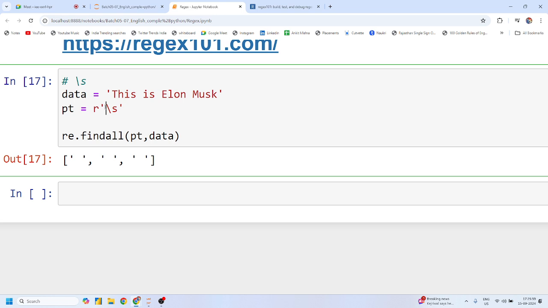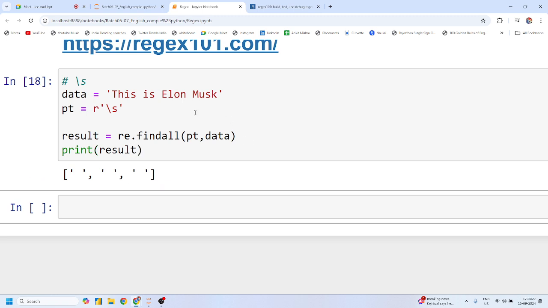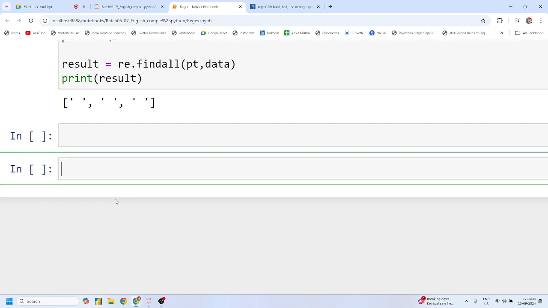It means you are saying this is my meta character, and what exactly am I saying in the meta character? In the meta character, I am saying, guys, you have to give all possible spaces, and it is generally represented with the help of \s. Any doubt? Can I just simply store this in my result variable? I know that result is going to be my list, yes or no? Right? And guys, in the same way, we have completed our one meta character. And what is that? \s. Any doubt?